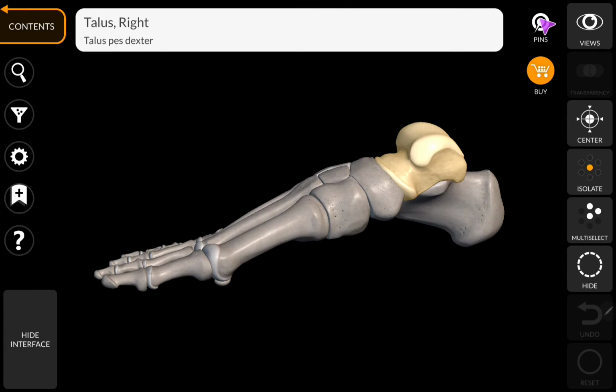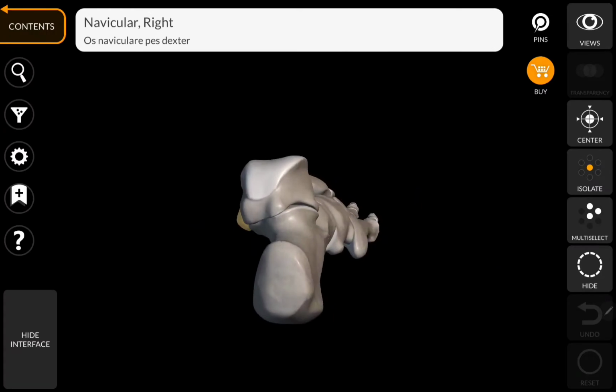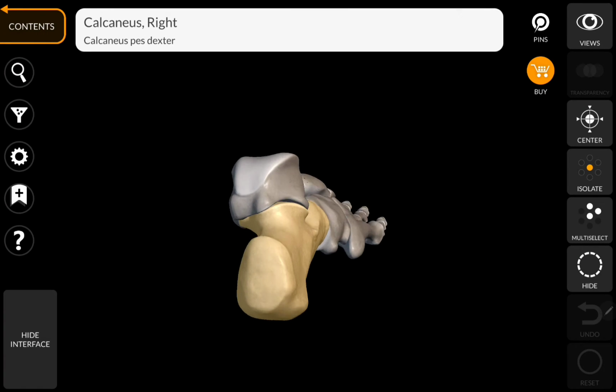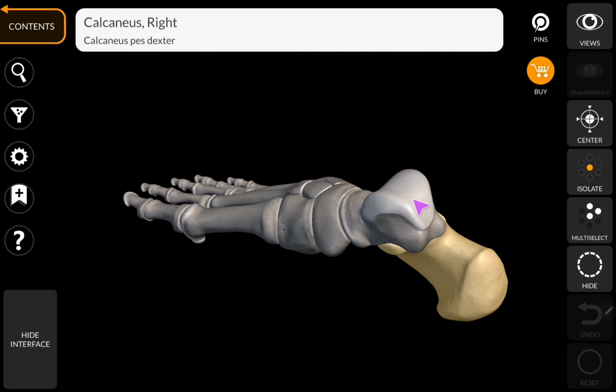In this video, we will be seeing about the talus bone, the osteology of the talus bone. As you see here, this talus bone is the second largest tarsal bone, the first largest being the calcaneus. It articulates with the navicular bone in front to form the pretalar joint, and below it articulates with the calcaneus to form the subtalar joint, and above this articulates with the tibia and fibula to form the ankle joint.